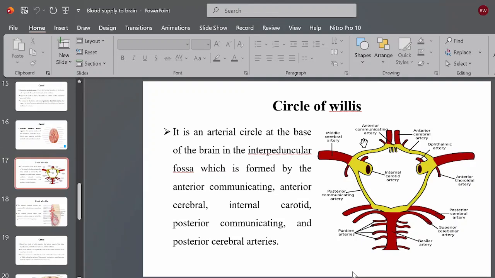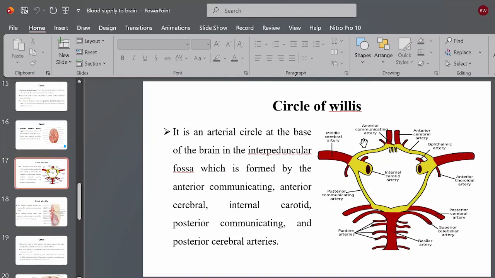Circle of Willis, the way you're able to see it here, we have basilar artery, then we have superior cerebellar artery, we have the posterior cerebellar artery, then you have these arteries that you call posterior communicating artery, meeting with middle cerebral artery, then you have internal carotid artery, ophthalmic artery, we have anterior cerebellar artery and anterior communicating artery. So at any point when you are asked the blood supply of the brain, just specifically talk about the circle of Willis.